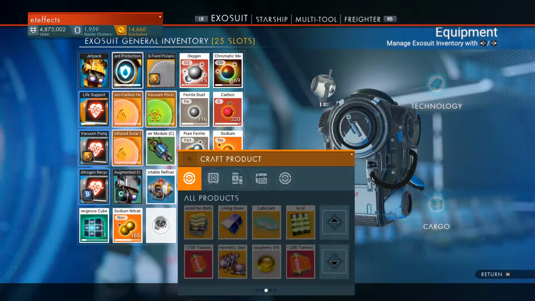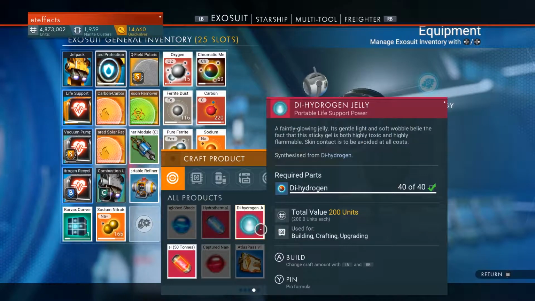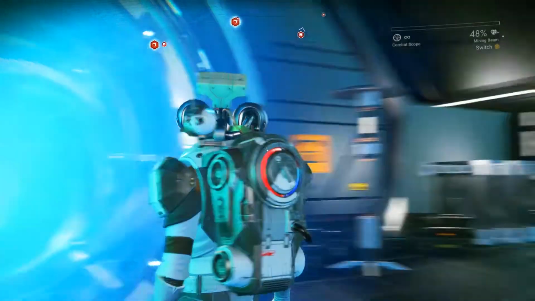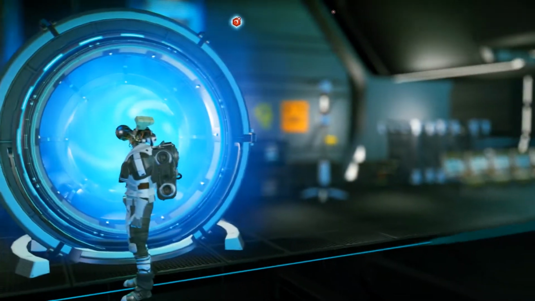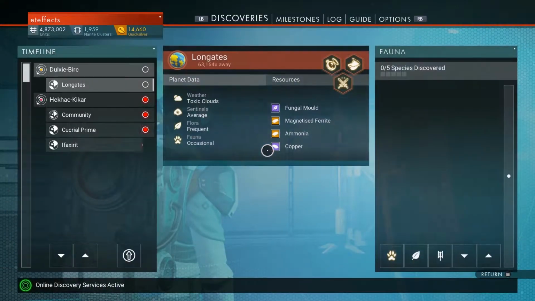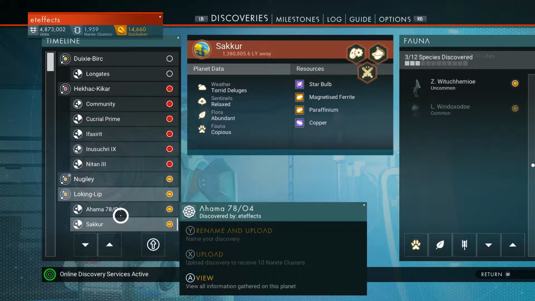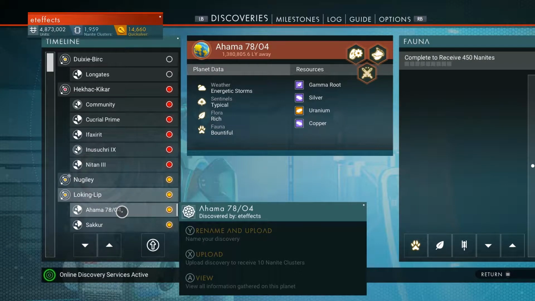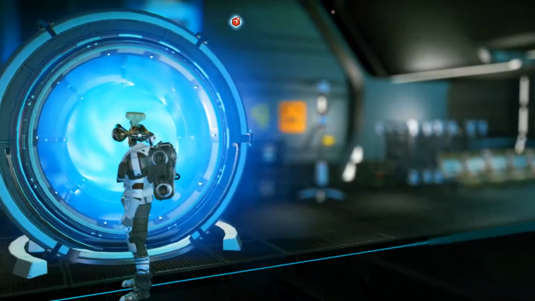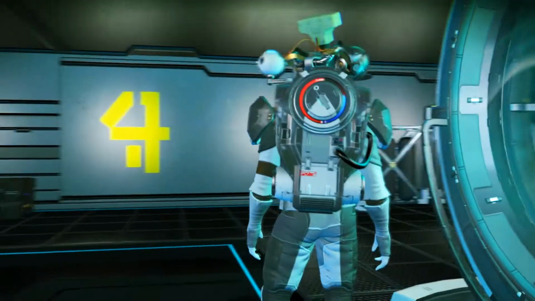To make living glass, I need lubricant, copperite, gamma root, and frost crystal. Now, actually, there's that stupid water planet, frozen water planet that had that frost crystal on it, right? Well, this place has got gamma root. Locking lip, Ahama. Let's go there and get the gamma root. Let's do it. Let's roll. Let's ride. Let's roll, friends. Let's go.